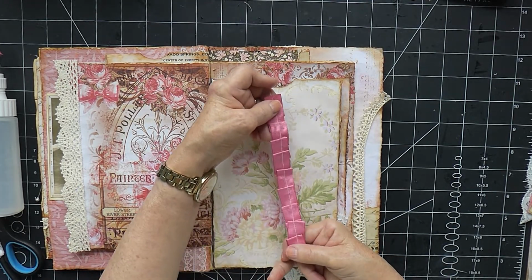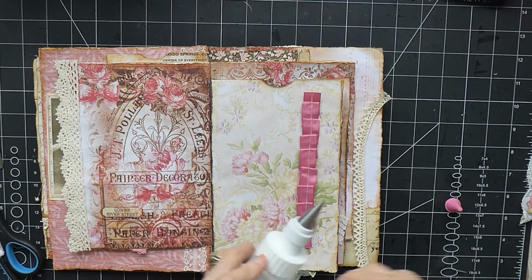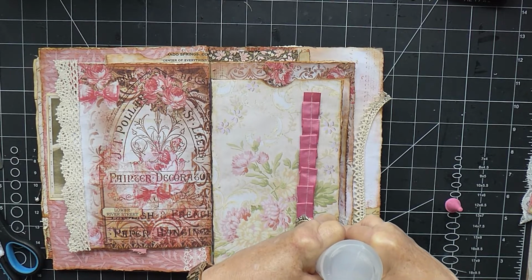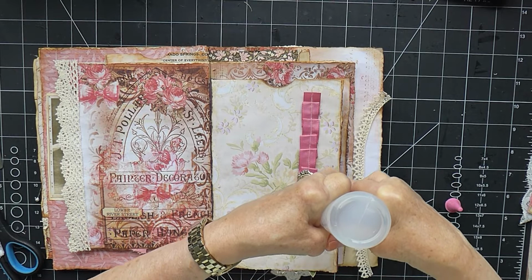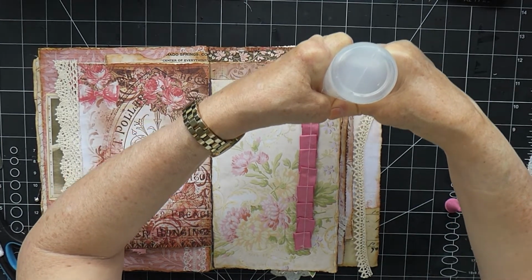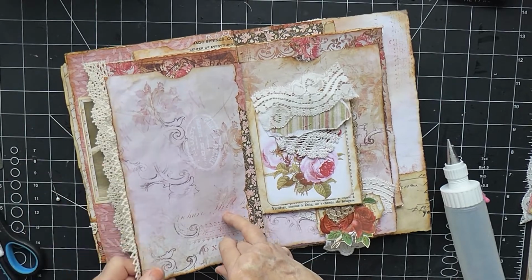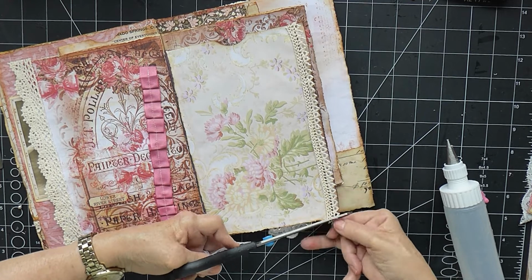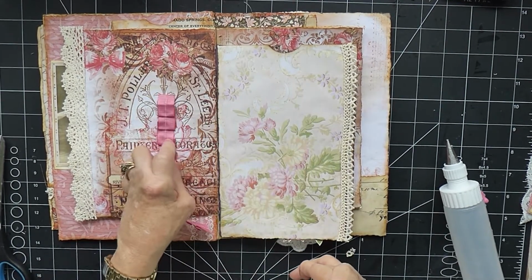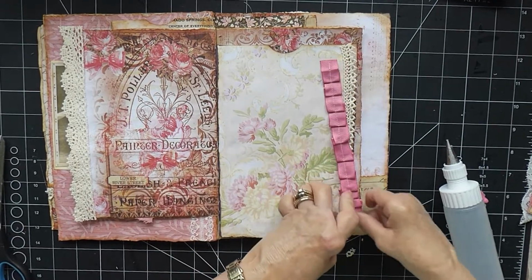It was a bit late to carry on filming, but I wanted to do a little bit more work, so I did glue this, and then when I looked at it this morning, I thought it needs sewing. I've got to sew it, even though my bed is a total mess. It was a bit daunting to actually have to clear a space to get the sewing machine on, but I thought, no, I have to do it. It just wasn't lying flat enough for me. So I just sewed it before I started the video. Right, so that's that. And then I just wanted to put, because I thought the colour went really well with this pink here, this warm pink that goes through the journal. And I'm just going to pop that along the side there.